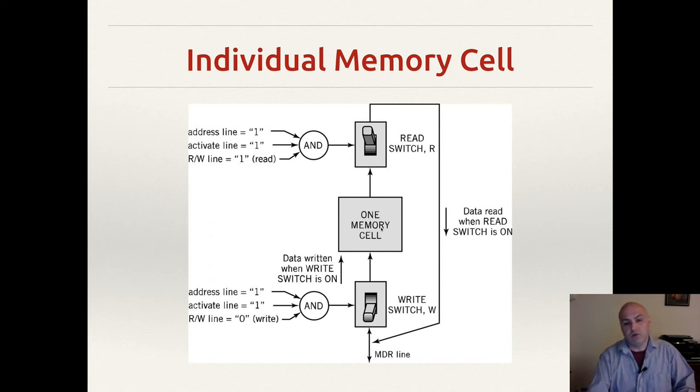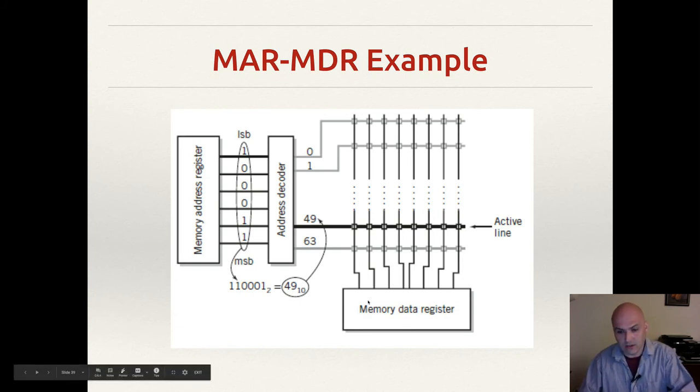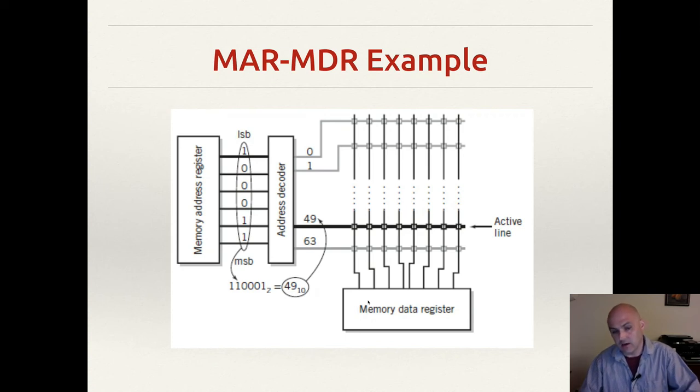So basically it works like this. Let me back up a place. If you want to read, you put into the memory address register the memory address you want to read from, and then you let memory access that place and store it in the memory data register. Then the CPU would come back and look in the memory data register once that has completed, which by the way could take a few cycles or more, and retrieve the information.